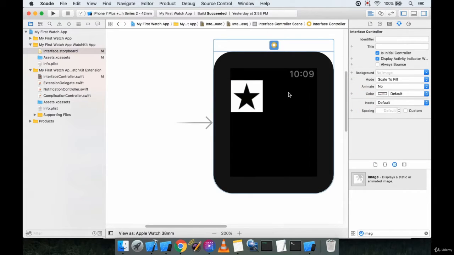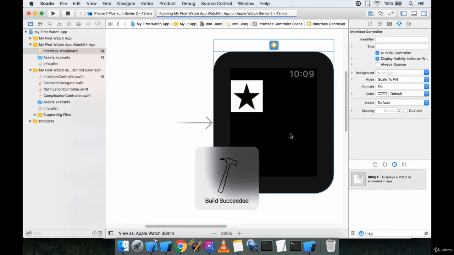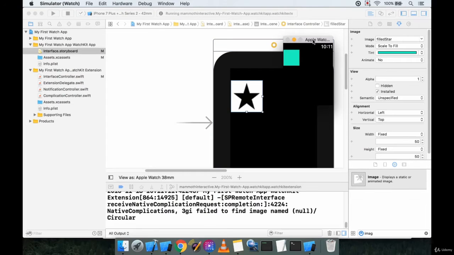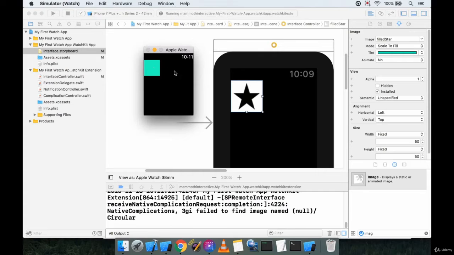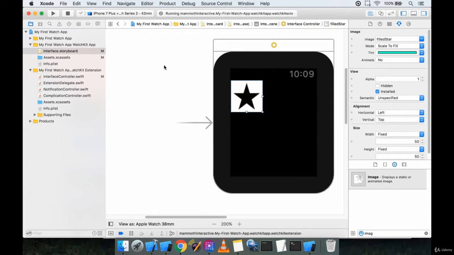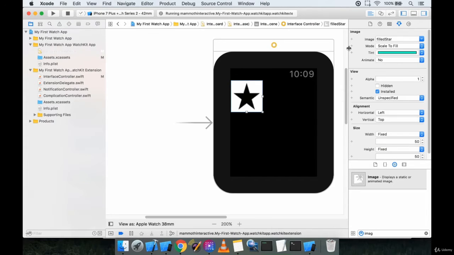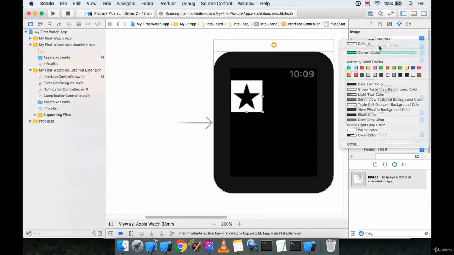And let's, you know what, while we're here, let's run this in our simulator. Just kind of take a look at what it looks like right now. Okay, so we'll wait for that to build up. So once the simulator loads, you see that it is tinted. So not exactly the appearance we want. So I'm going to switch it back to be a non-template image. But if you're wondering why your tint wasn't working, it's because it's only for template images. Okay, so let's go back to our storyboard. And I'm just going to reset this to default.